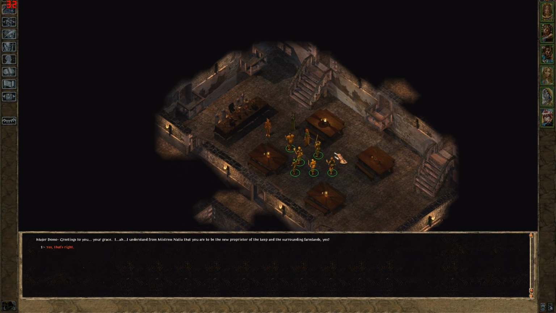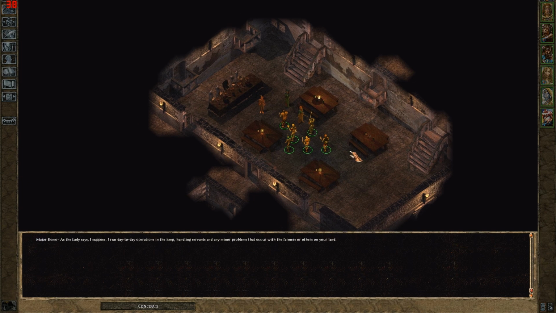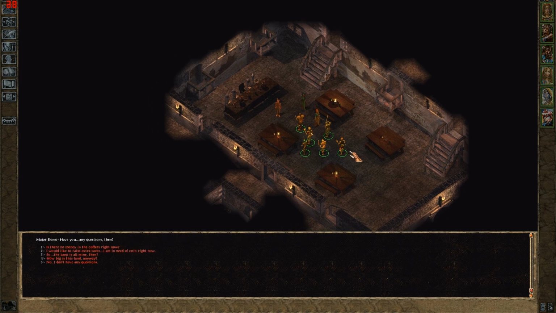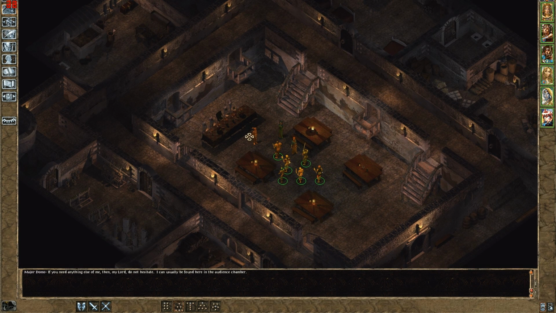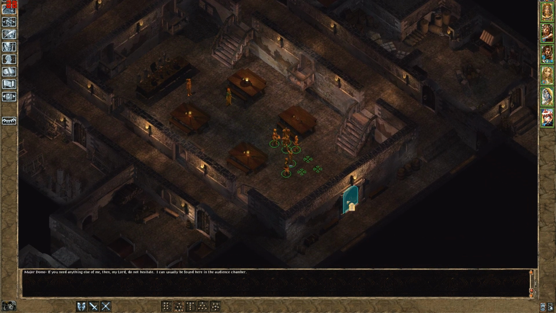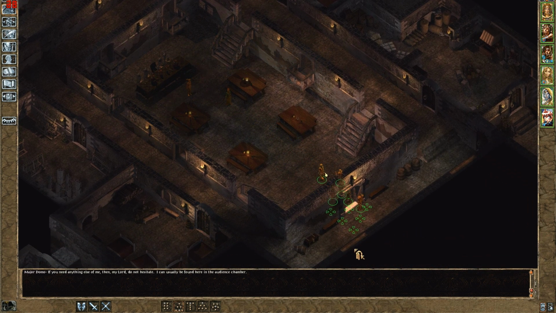And then the whole keep gets revealed. Yep, here's our major domo. Okay. No, I don't have any questions. Oh, and Nalia's mom doesn't want to live with us, so that's good. But yeah, there's nothing we can do with this right now.